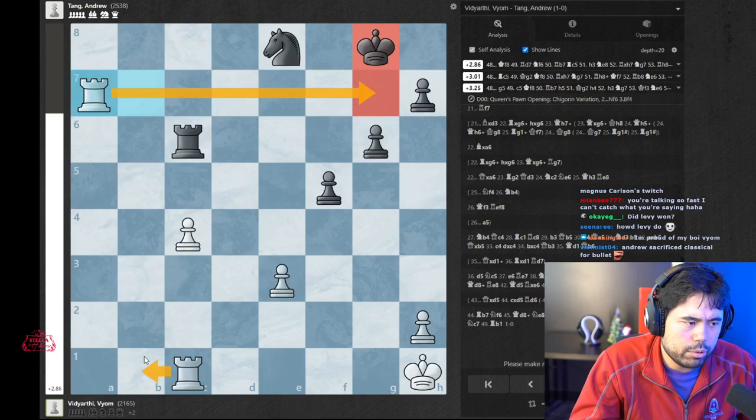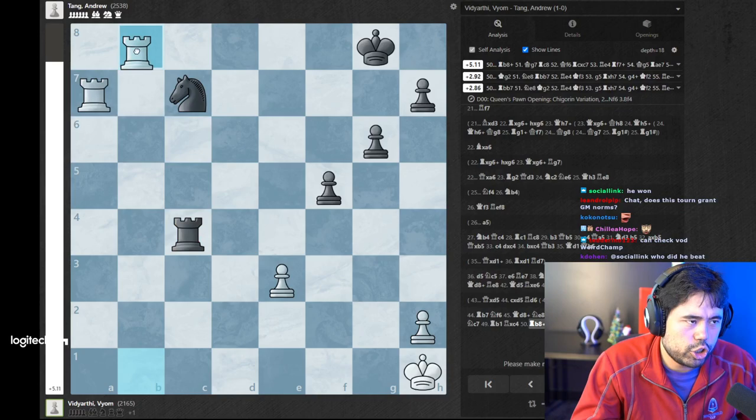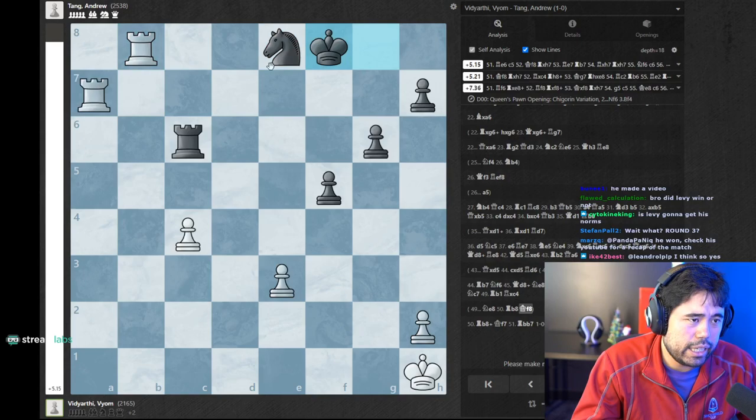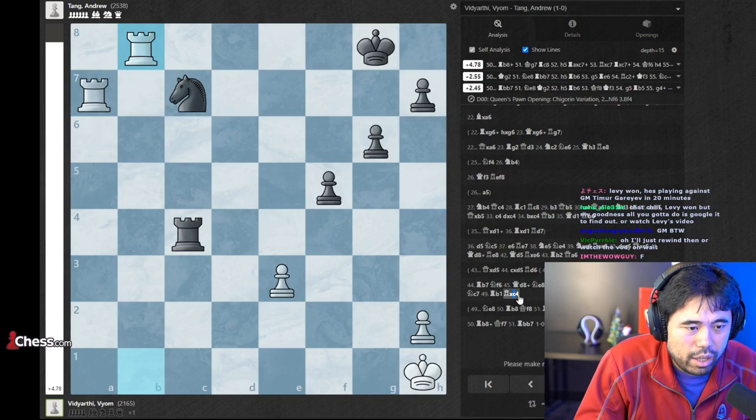So knight c7, rook b1, nice move, and here Andrew just resigns, because if you take the pawn on c4, I go check, king f7, rook b7, and I line up the double stack laterally on the 7th, and you lose your knight on c7. And if you play knight e8, I can just go rook b8, king f8. I guess I can just even take this one. And again, your king is paralyzed, your knight is stuck, and the two rooks are way too powerful here. And so Andrew resigns this game here after rook to b1.